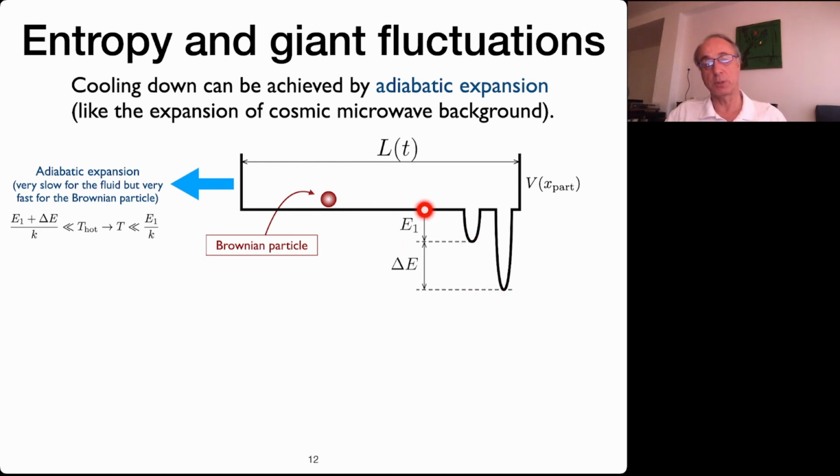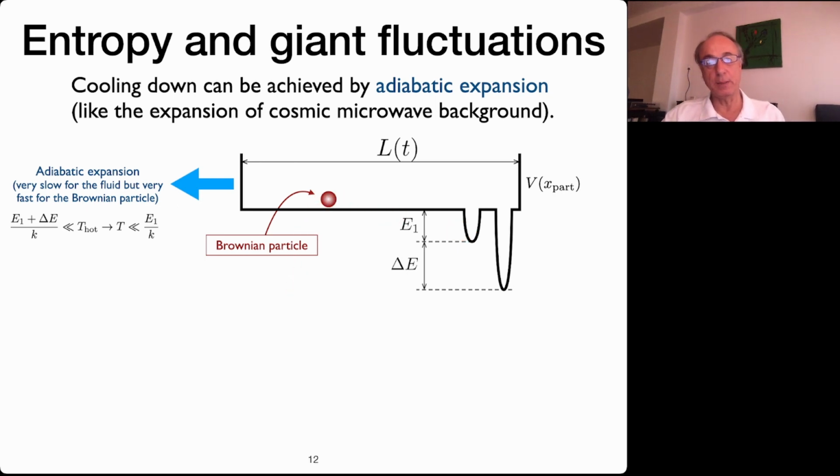And of course, because the well is here and we are in 1D, the probability to get trapped in this well is almost 1. Maybe in the expansion, if the particle is here, it will get trapped here, but the probability that it gets trapped in the shallower well is much larger. So the particle will get trapped here from almost all locations.